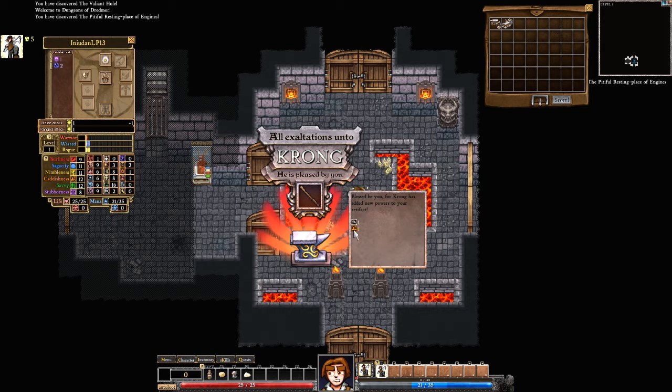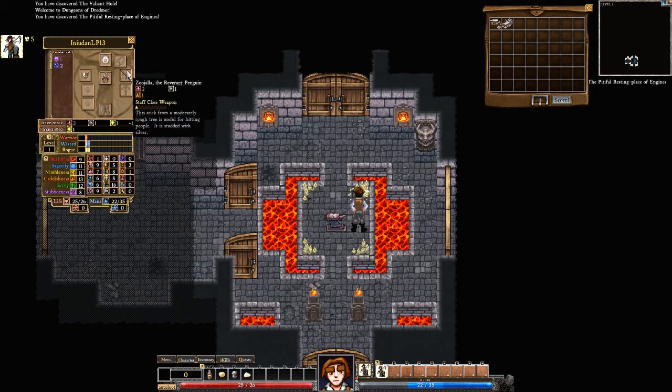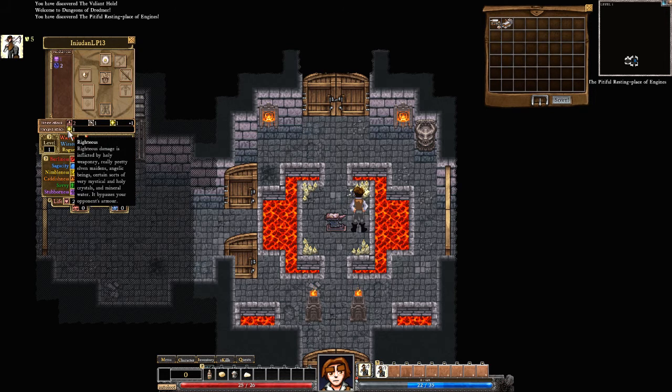He's pleased with you. Not sure what this means. Okay, it's done. I seem to have a rigid attack for some reason. What is this icon? Okay, it's Caddishness. Caddishness is the primary attribute of the pirate and the resolve around not caring about and feeling of order. It affects critical hit and counter attack chance. Basically, we gained one extra piercing and righteous damage.